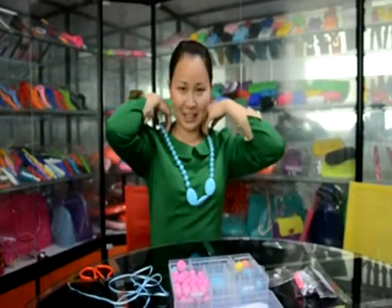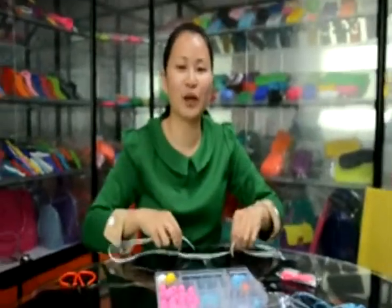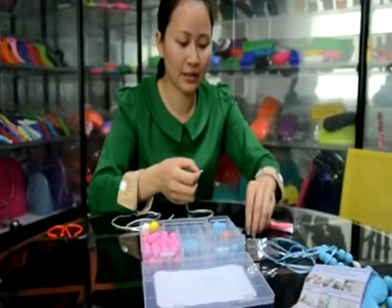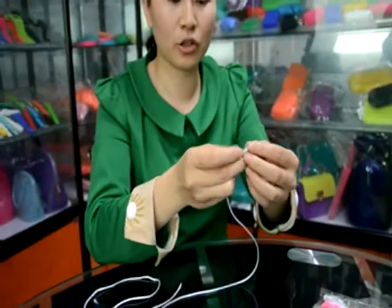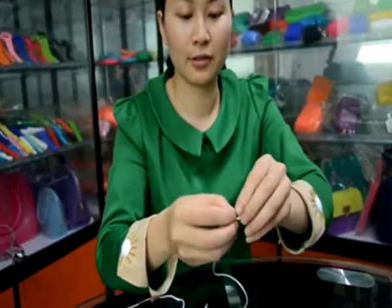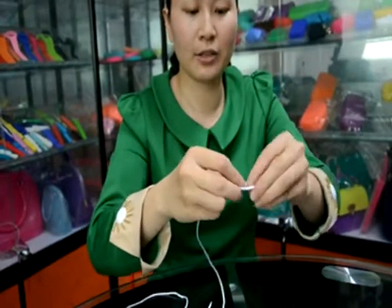It's really fantastic, isn't it? I choose the white ribbon to make another style of necklace. I use the big hole clasp. You can see? Cross it. Tie a knot. This side also, tie a knot.